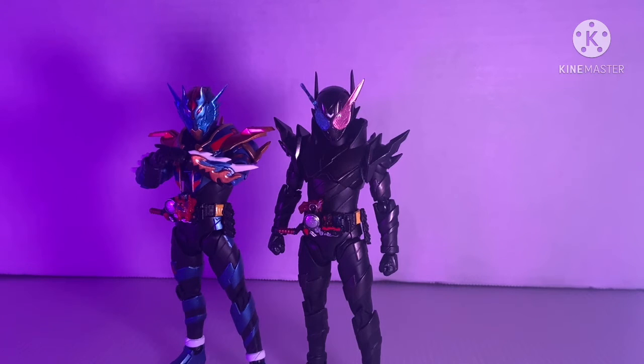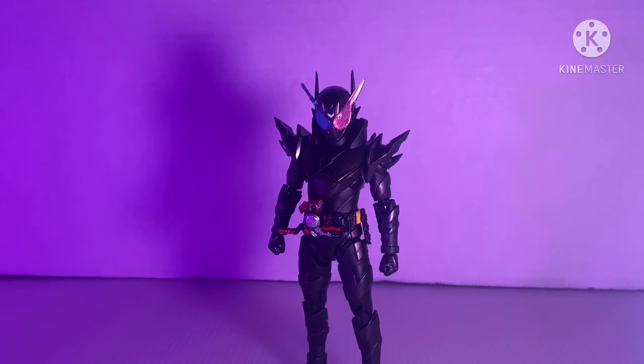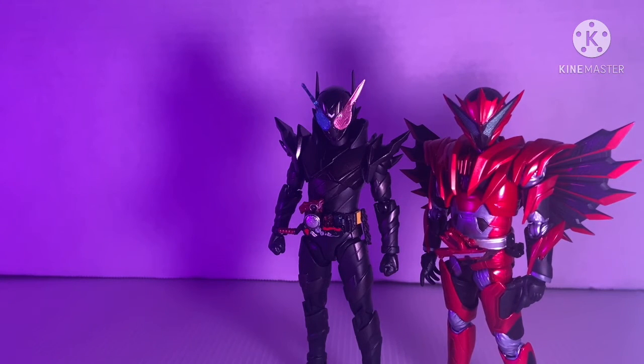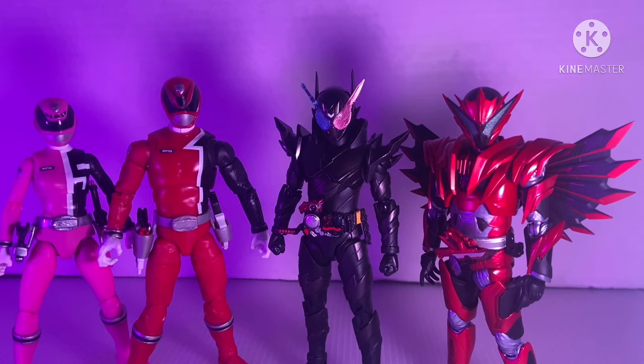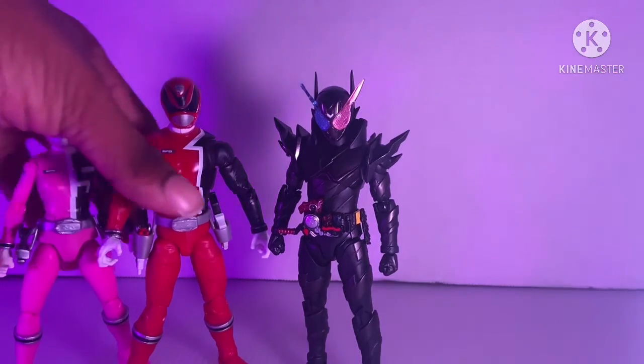Let's move these out of the way. Sorry, Banjo. Your time will come, lol. So here he is with the S.H.Figuarts Kamen Rider Burning Falcon. Here he is with the Lightning Collection SPD Red, or Deka Red. Here he is with the Lightning Collection SPD Pink, or Deka Pink. Yeah, he scales pretty well with them. I know that Sid and Jack are a little bit taller than Sento over here, but it could work. If you ever want to do Power Rangers or Sentai and Kamen Rider pics, yeah, this could work for you. Oh man.